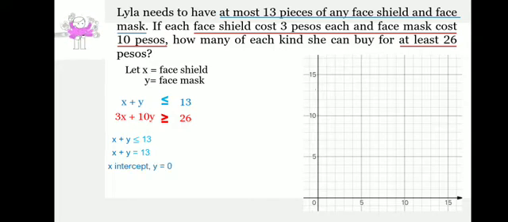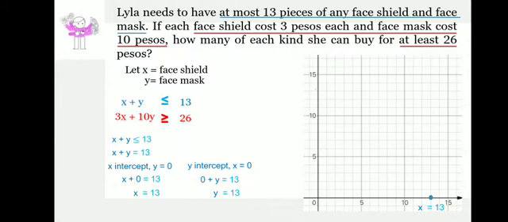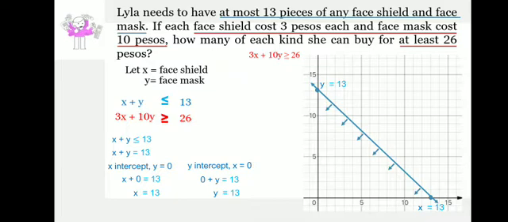Hanapin natin ang x-intercept. Kapag hinahanap ang x-intercept, kailangan 0 si y. So, magiging x is equal to 13. And then, ayun si x, nasa baba, 13, kulay blue na dot. And then, let us have the y-intercept. Sa y-intercept, set natin si x na 0. So, y is equal to 13. I-connect lang natin ito using a solid line kasi nga may equal to sa baba. And then, ang tanong, nasa taas po ba o nasa baba? Siyempre, dun tayo sa baba kasi at most ang ginamit. So, yun yung i-shade natin. Nilagyan ko muna ng arrow.